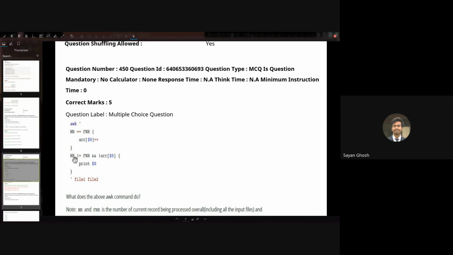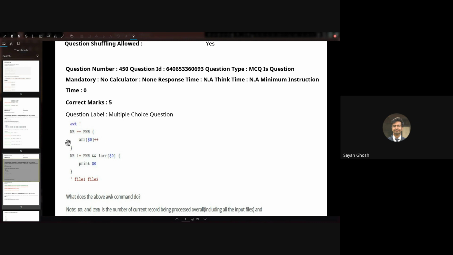So this will match for all other files other than file 1, so file 2, file 3, etc., if given. And we are also checking if $0 does not exist in the array. So if a line is in the other file but not in the dictionary, which means it is not in the first file, because only for the first file we have added each line in the dictionary, then we print that line.